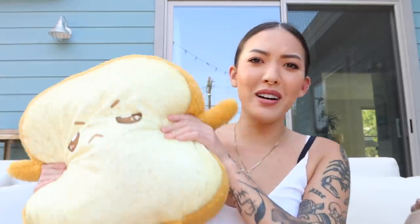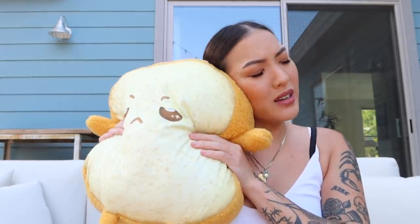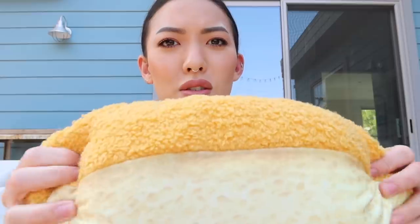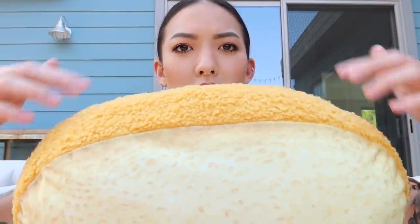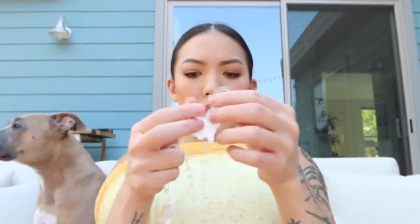I thought getting ready and doing my makeup and everything would make me feel better. If you're wondering what I'm hugging — Jessica Vu just came out with a shop called Delivery. And this is one of her little items. It's honestly so soft, very pleasing to touch. She has these little multicolored masks. This is a little lightweight mask chain.